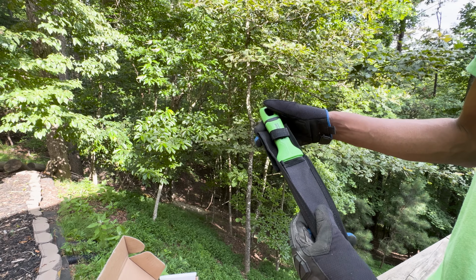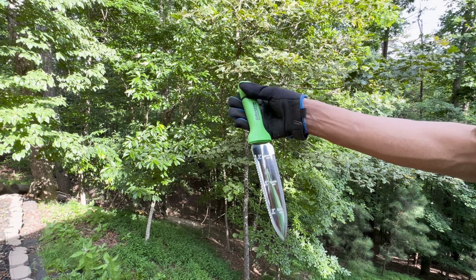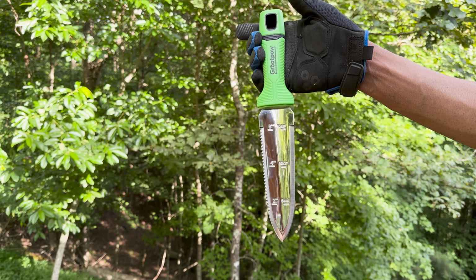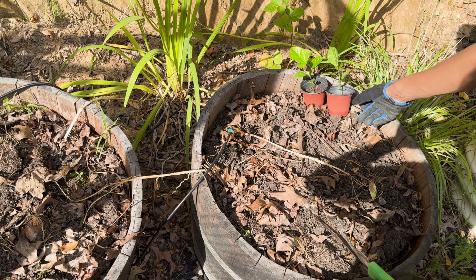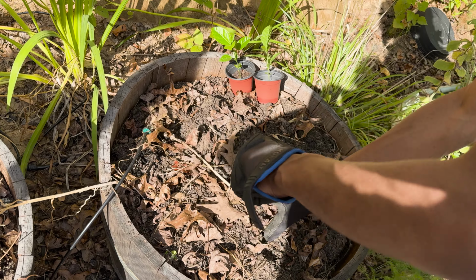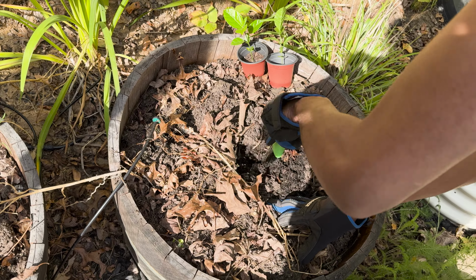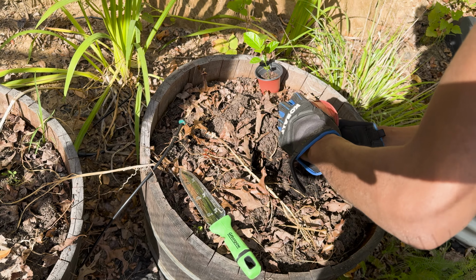First, let's dive into the details of the Hori Hori Garden Knife. This tool is designed for a variety of gardening tasks and excels in each one. Its 7.1-inch blade, made of high-quality 420 stainless steel, is both durable and corrosion resistant. This means that even after repeated use in damp soil or during rainy weather, the blade retains its sharpness and integrity. The dual-edge design is particularly useful.